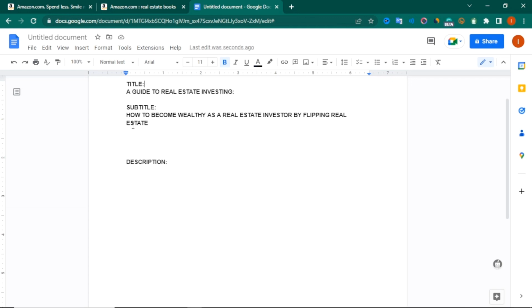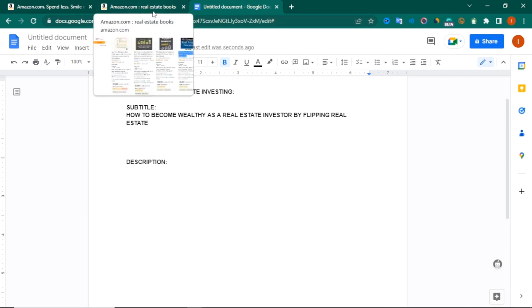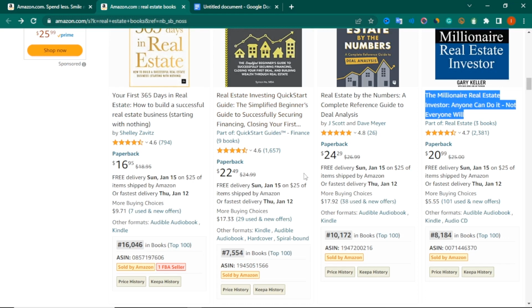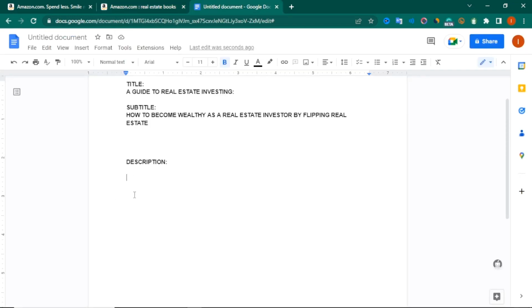Now, a description. What I want to do is go and get as many keywords as possible. The first keyword is real estate, comma, house flipping.